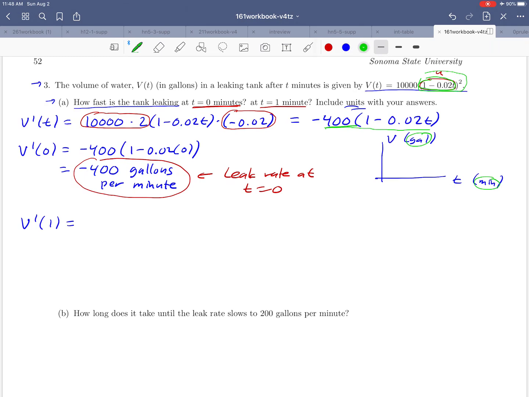We're just substituting t equals 1 into our derivative. And just to remind you, the derivative formula is sitting here, so we're going to plug t equals 1 in there. And if you do that, you can double check my arithmetic there, that's going to work out to negative 392 this time. And again, we already know that the units are going to be gallons per minute. And there is our leak rate at t equals 1.